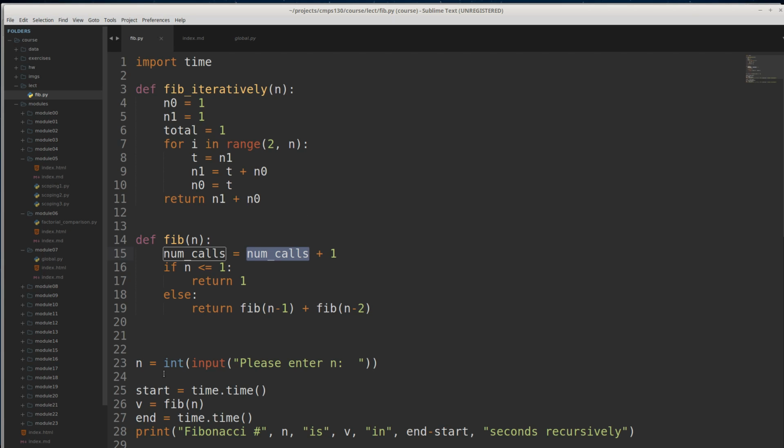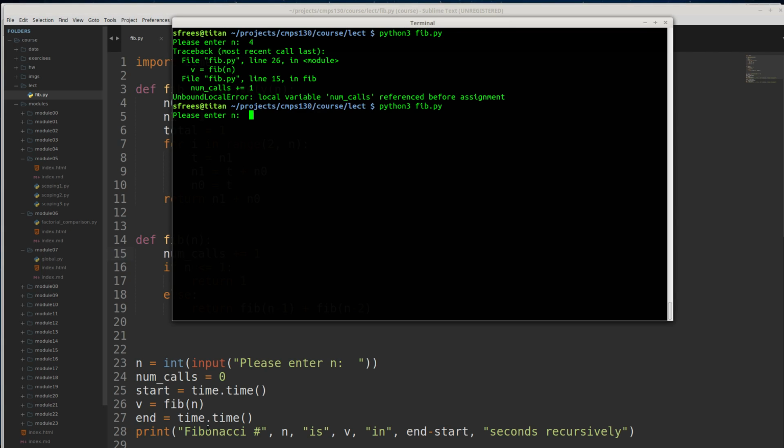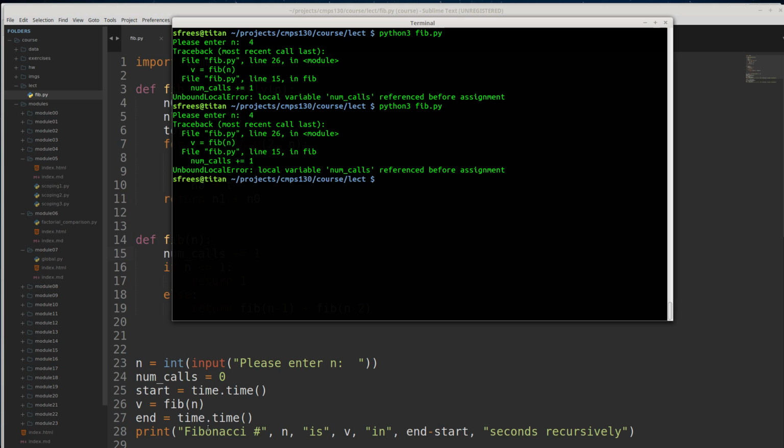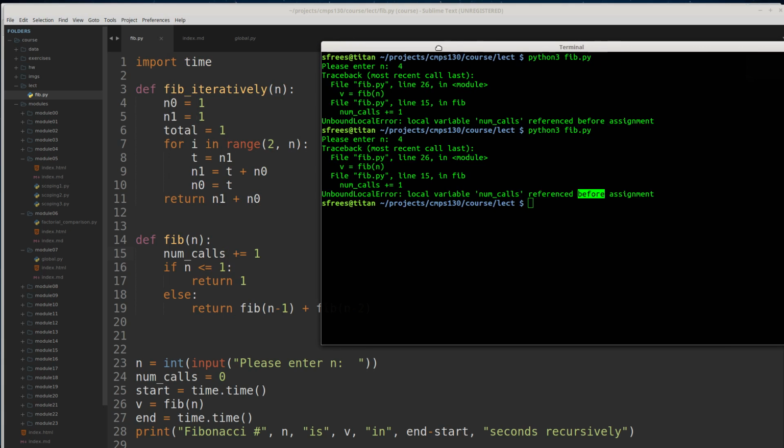Now, it would stand to reason that maybe before we call it, we could say numCalls equals 0, and somehow that would work. In fact, if we run this, let's see what happens. We still get numCalls being referenced before it was assigned, at the plus equals 1.